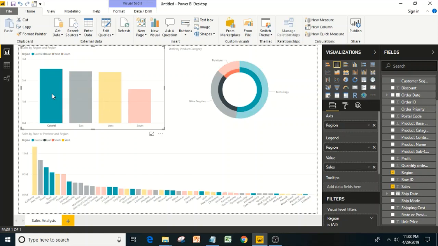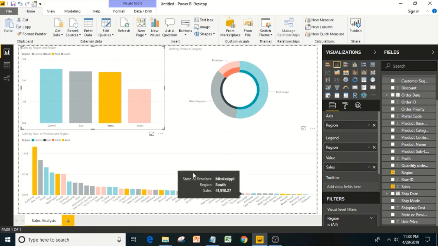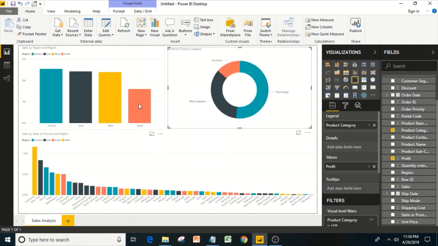Now if you see what happens, when I click on central, only the central level data is highlighted, and the remaining is grayed out. If you notice here, this is the central level data, only the bluish color is showing up here. If I click on the west, you see only the yellow color is highlighted, which means only the states which are for west are going to be shown. This is because the linked data is connected. Whatever data you mark, the relevant data gets highlighted. There are many other scenarios where users will say, I want to see only that information which is selected here. That is other advanced stuff which we'll see in coming sessions.